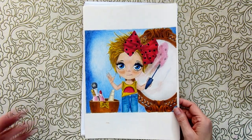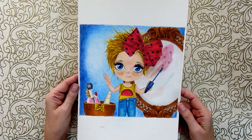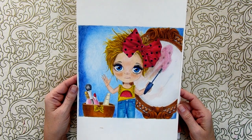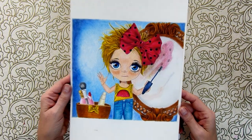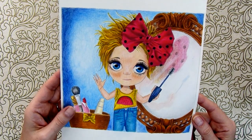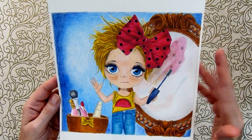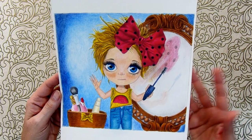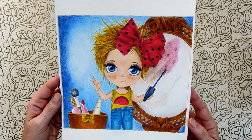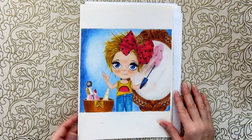The next one, it was our summer challenge, I remember, lipstick, and this is an illustration by Lika Lendl. Very simple, you can see a small lipstick there, and this reflection I had to draw myself because there was no reflection actually, just some shadow. It's very cute, but nothing special.